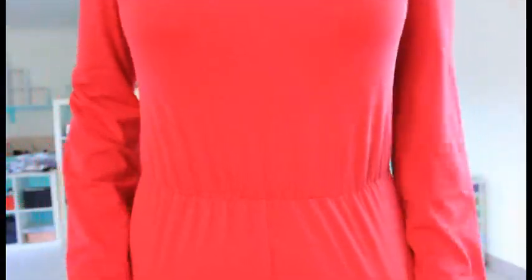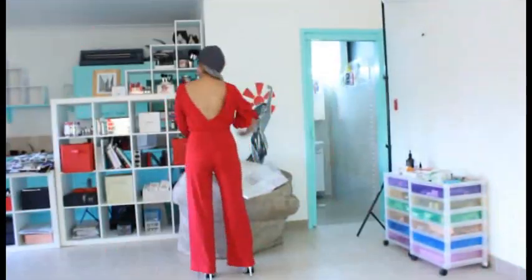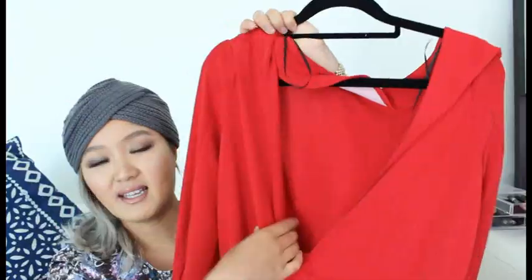I thought that was it, and then I looked at the rack and forgot to show you this jumpsuit from H&M — it's actually one of my favorite finds. It was 15 pounds and it's got these awesome split sleeves. The color looks really bright on camera but it's more of a bright masala — a little more dull than a normal red but not quite maroon. It's really flattering with a high round neck and a very deep V at the back.